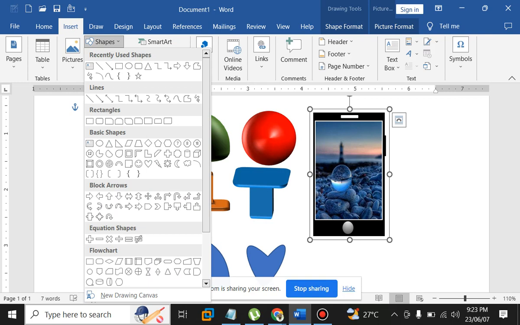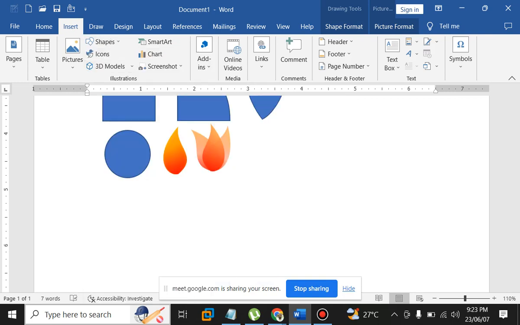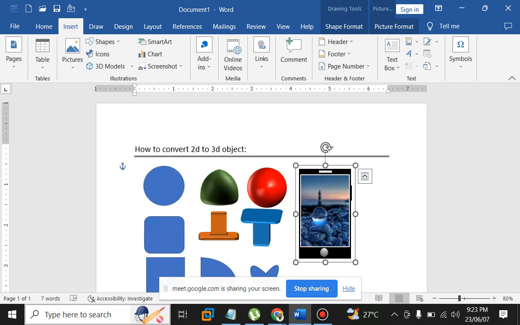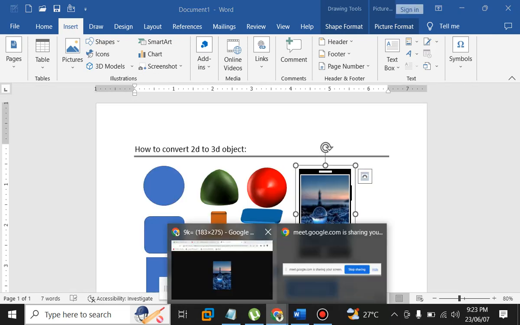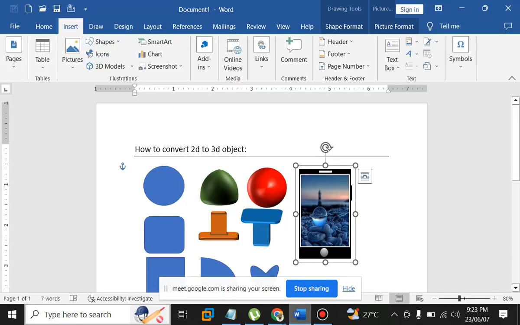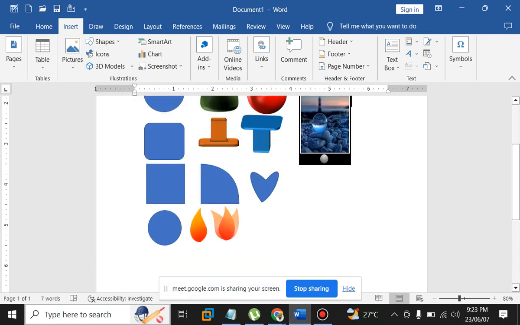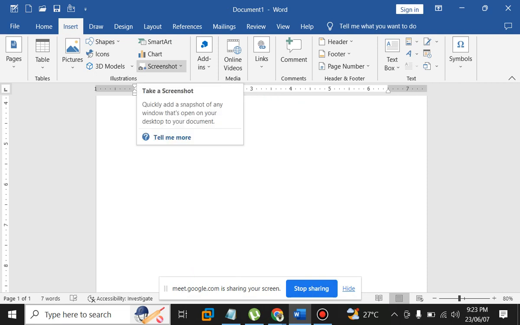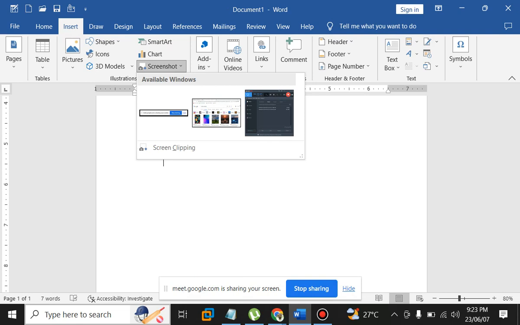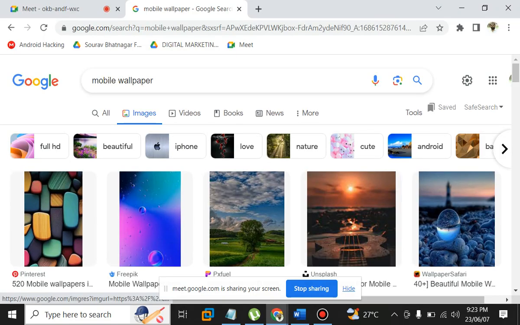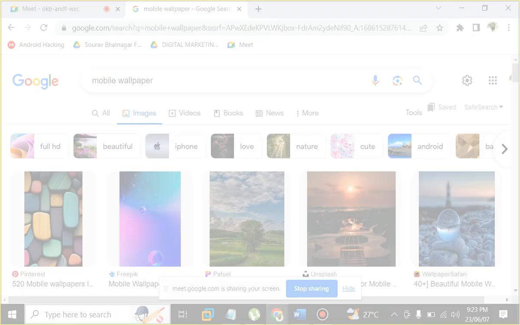Next, sir, I wanted to insert a screenshot. For example, I have this Google search area. I wanted to take the screenshot from MS Word. What you do, click here, the cursor has to blink. Okay, then you take screenshot. Take the screenshot and there is an option here. Or else you take screen clipping and whichever screen area you want. For example, I want only this much. Click and drag and leave. Then automatically that comes to the disk.